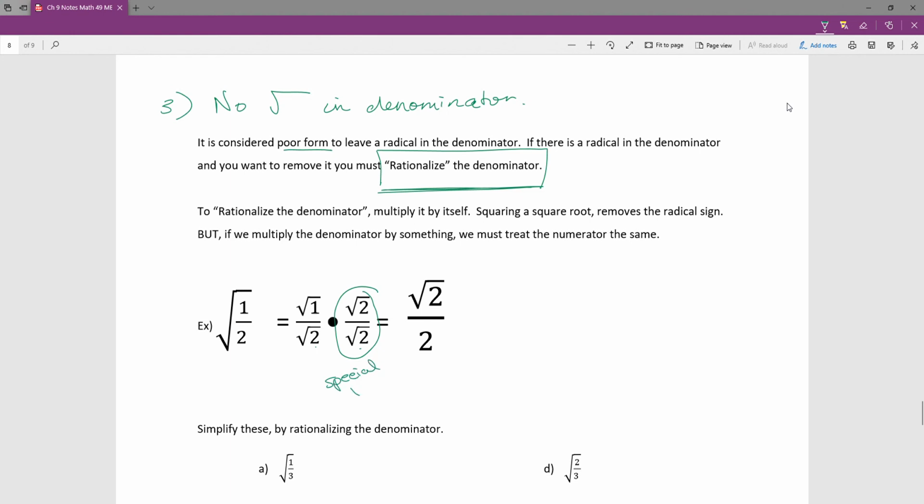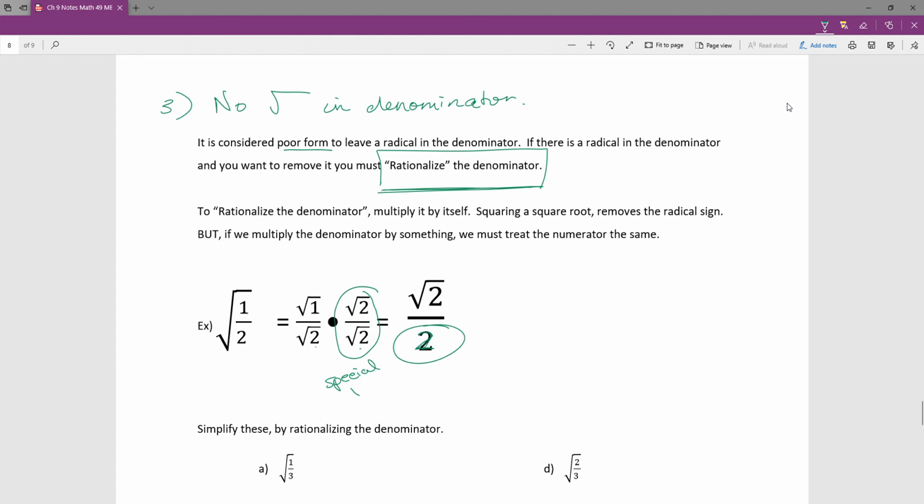We know that we can change the way fractions look by multiplying them or writing equivalent fractions. We're doing a similar thing here. Multiplying the top and the bottom by the same thing doesn't change the value of this thing. It just changes the way it looks. And the key thing that we're trying to get rid of is we don't want a radical sign in the denominator. So basically, squaring a square root is like doing the reverse of something. So you take the square root of 2 and the square root of 2 and multiply them together, and that unlocks your radicand. It unlocks what's under the square root.